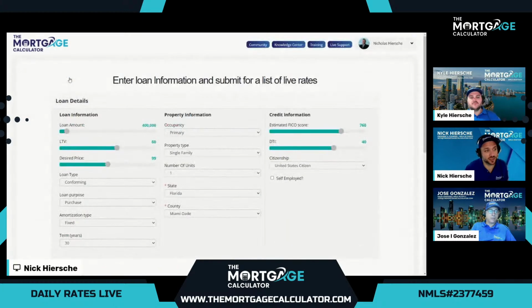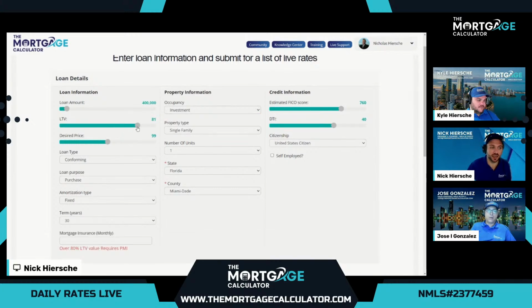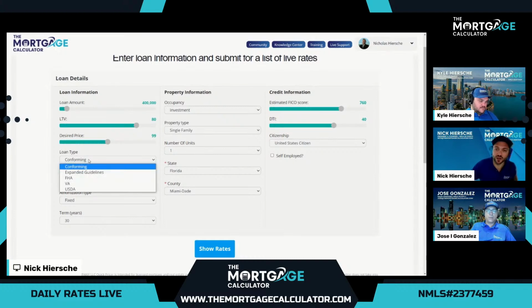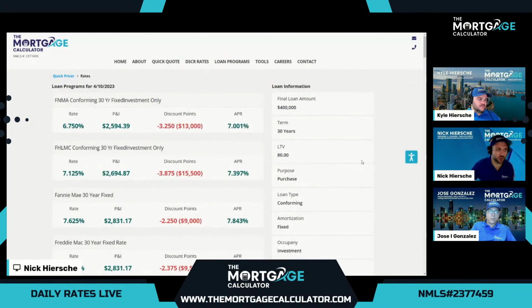Now, before we go into Jose's deep dive example, we always want to do the live investment property rates. So we'll do our two last scenarios today for investment properties. We'll set up the same LTV, 80% loan to value, 20% down payment, 400,000 loan amount, desired price of 99. We're looking for the best rate at one discount point in cost. And we're simply going to compare our two investment property options, which will be conforming conventional and our non-QM options. Remember, FHA, VA, USDA are not eligible for investment properties. So we'll set this to conforming first. Everything else will stay the same as all our examples before. And let's check out our investment property rates this morning.